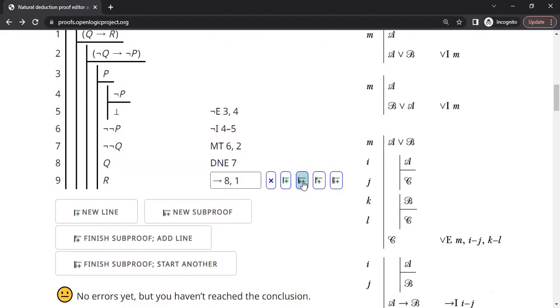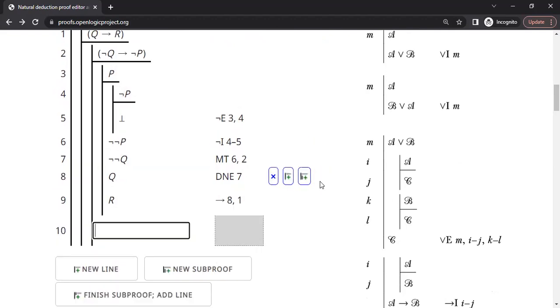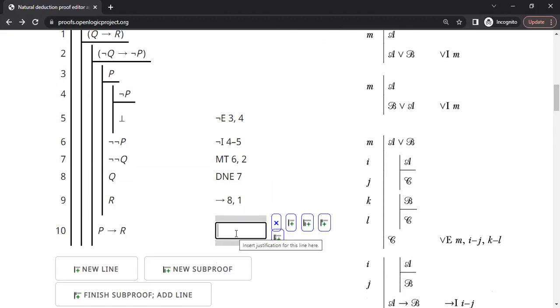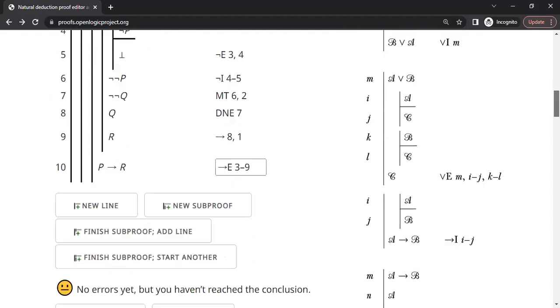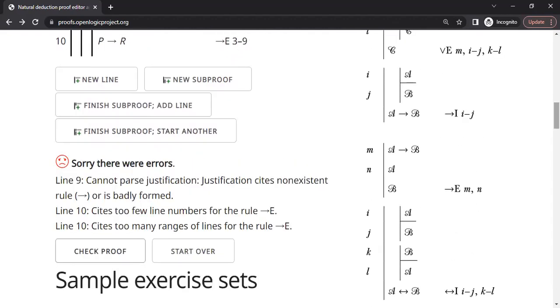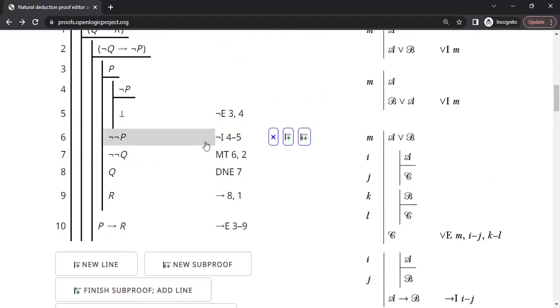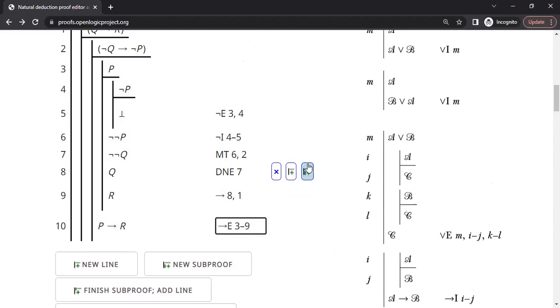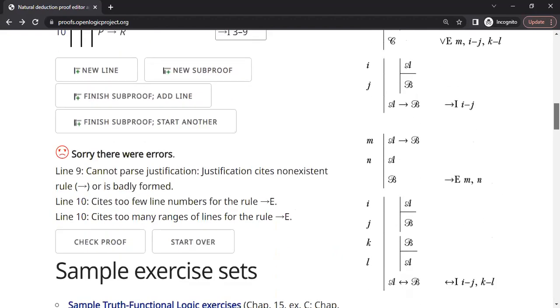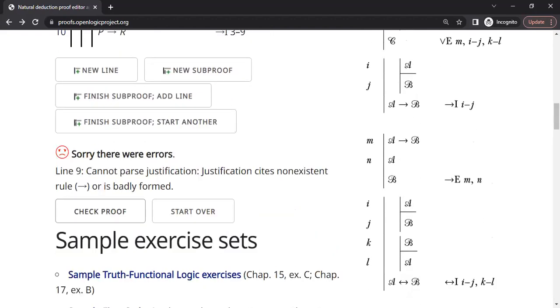Okay. This is one level up. So we could say P reached R. All right. And we essentially introduced the implication from line number 3 through 9. Yeah, so we introduced the implication. Let's check the proof. What mistake did I make? Where is this mistake? Start from P, I end up with R. Oh, it's not elimination. This is called introduction. I'm introducing. Now I should be able to check the proof.